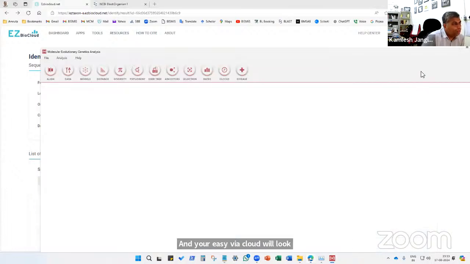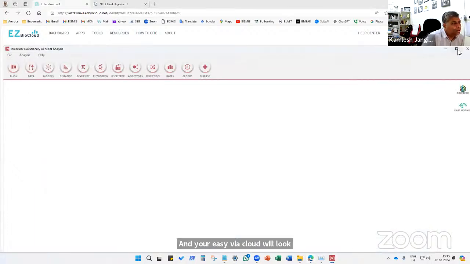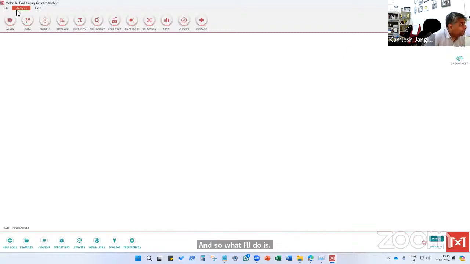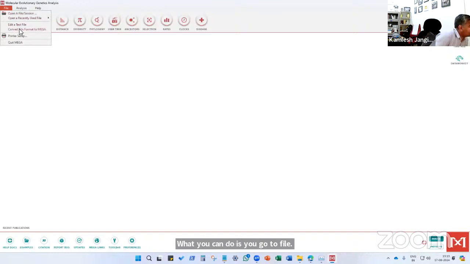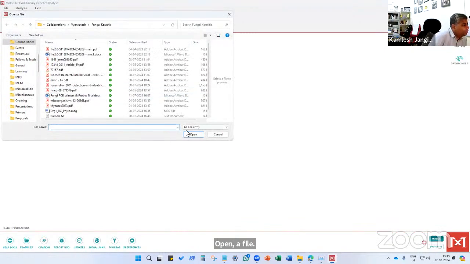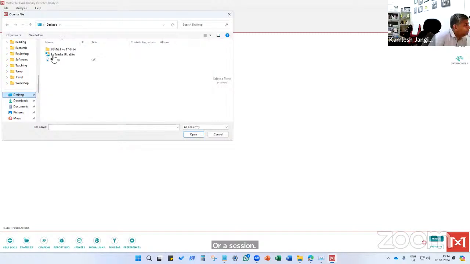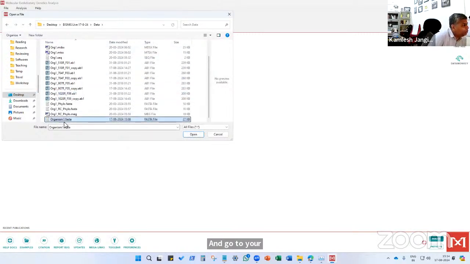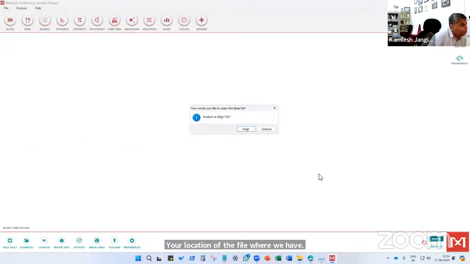Now my Mega has opened up, and so what you can do in Mega is go to File and say open a file or a session, and go to your location of the file where we have saved that organism1.fasta and click on open.